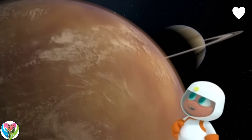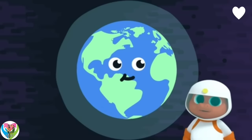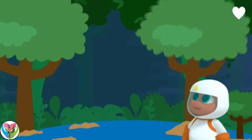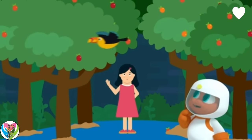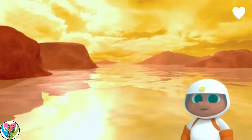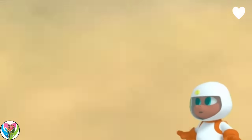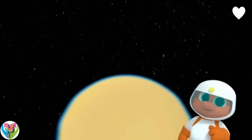An atmos? What? An atmosphere. That's a layer of gas. Doesn't Earth have a layer of gas too? It does. That's what makes it a planet that we can live on. So if an atmosphere helps things live on Earth, can things live on Titan too? Well, Gorby, a space probe that landed on Titan found rivers, mountains, and deserts, but no life. Wow! One day, I'm going on a mission to find life on a moon.